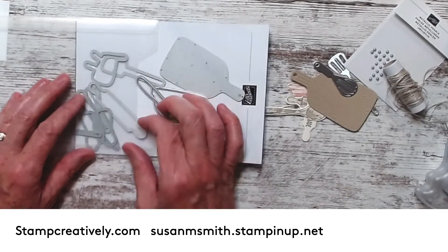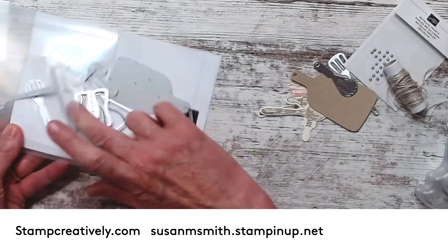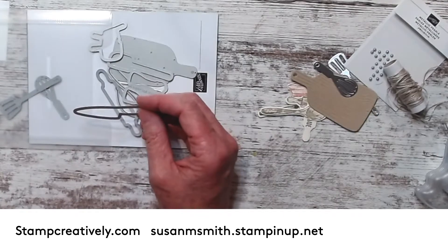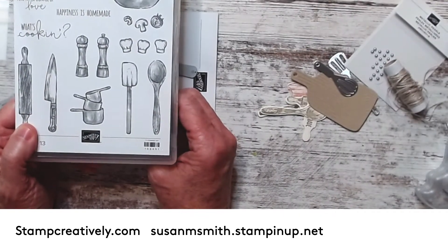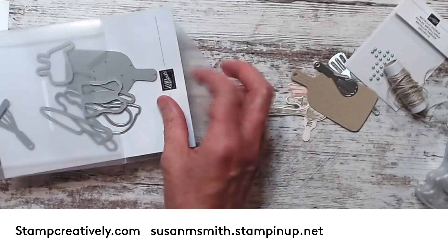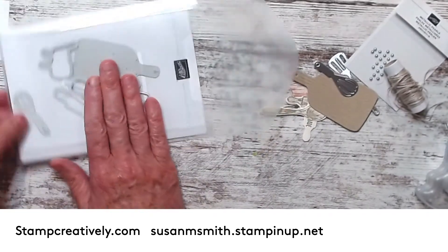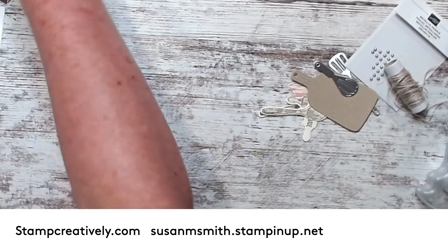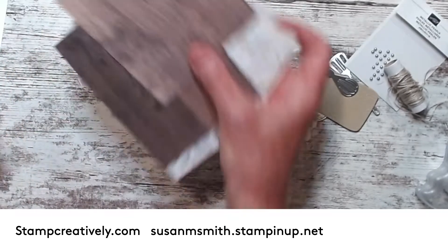I would show all the dies and everything when they come to camp, and so I had all of these out. In here is a knife, and one of my customers said 'Halloween set!' I was like, okay, there you go - she's got her Halloween set because she wanted to use this. It makes it a multi-purpose set.